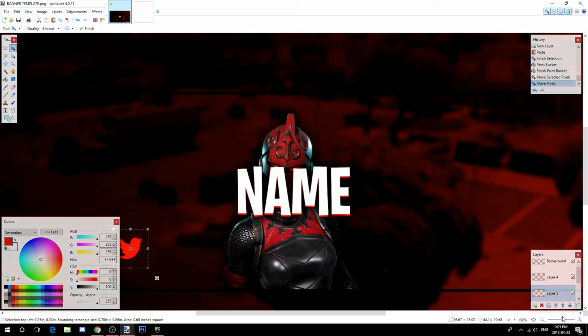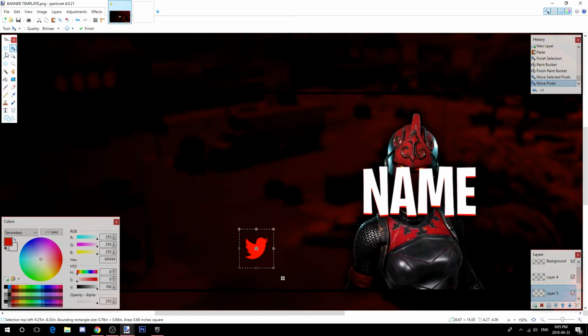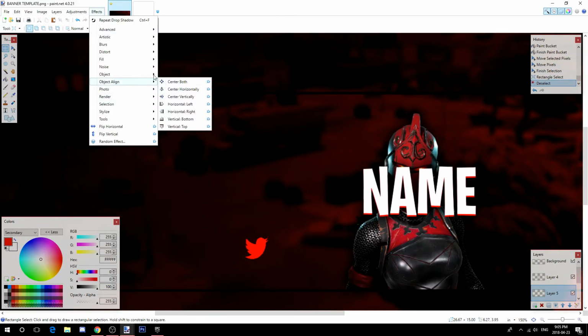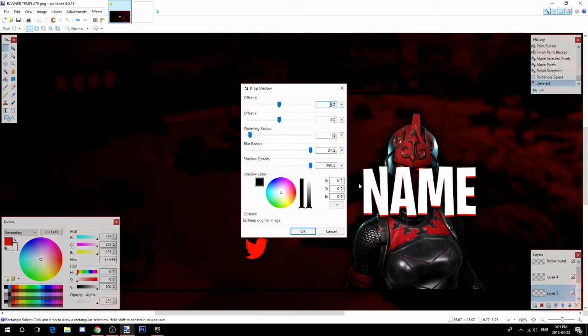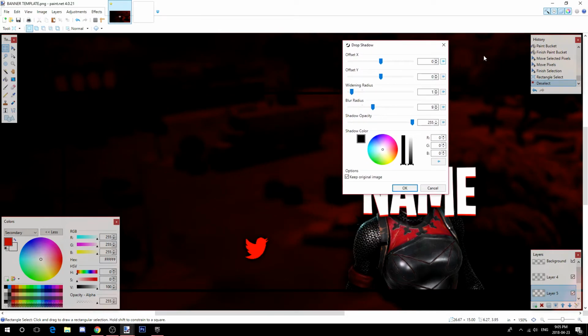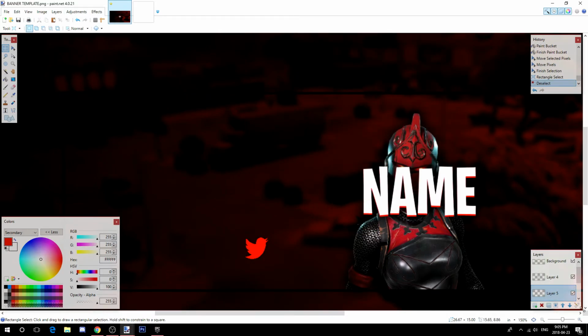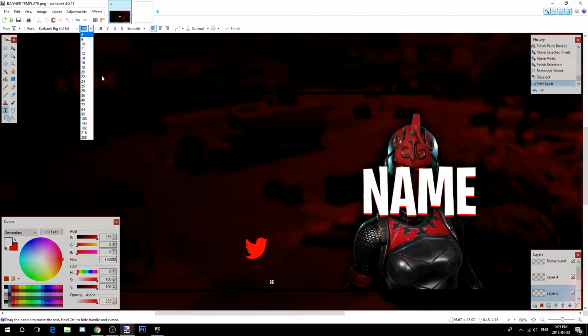And you guys know you can just do a drop shadow onto the Twitter. And you know, you can turn the blur radius and stuff like that down. I'm not putting too much work. You guys can do the same thing you did with the name, but just with this, make it a smaller amount.